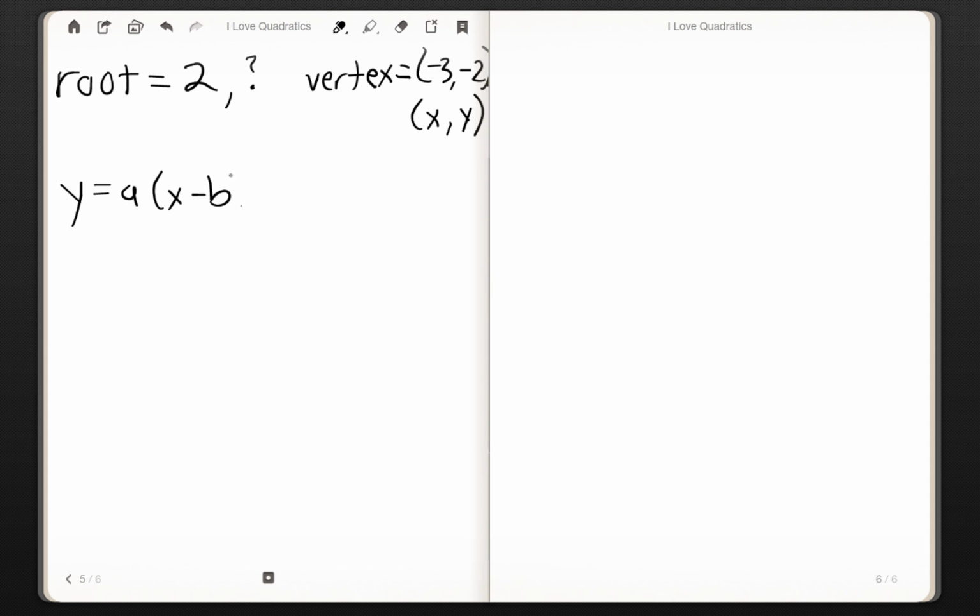And if you think about it, that makes sense because we have more information with that. We have the exact coordinates of the vertex, x and y. With the roots, we only have one out of the 2 points. So we'll start with what we know the most about. So now, the vertex is going to become what it is in the vertex formula, which is b comma c.